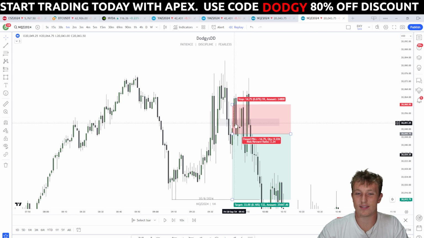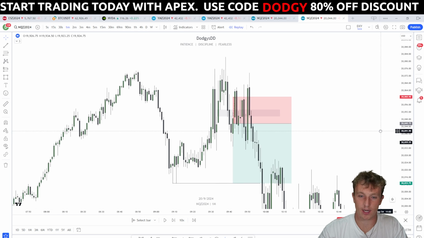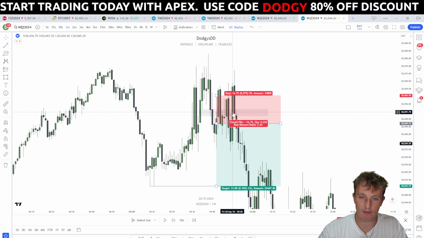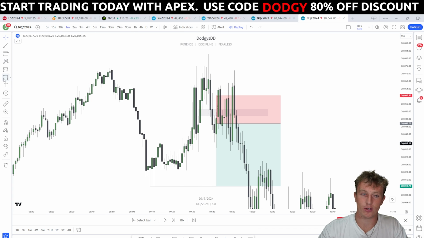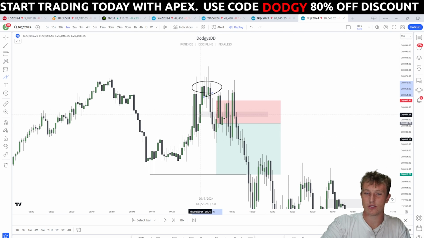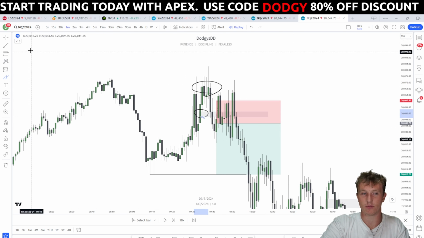And again, it's not a bad setup. These will work, but they definitely only have a 50% win rate, right? The A+ ones are going to be super obvious, super clear. There's not going to be chop. They're going to occur probably higher in the range, probably somewhere here. And this is just a B setup because it's in the middle of chop. The market doesn't really care about something like this in the middle of chop, is what I'm trying to say. So that would be an example of a B setup.